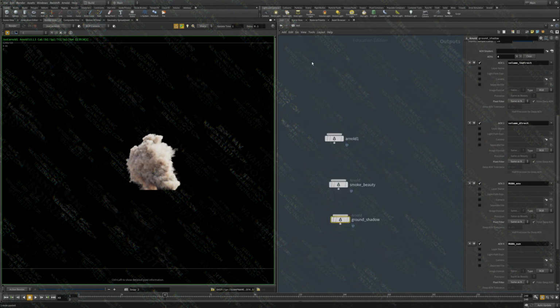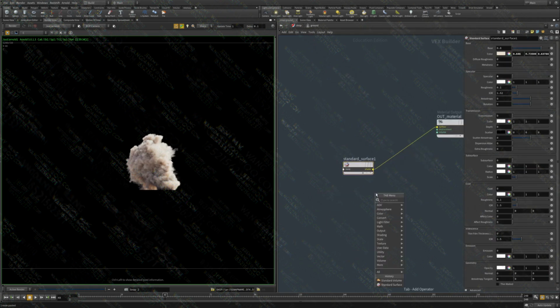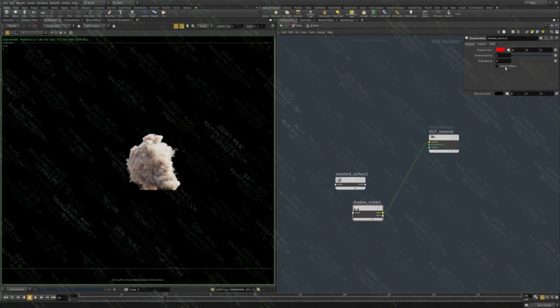Now for the ground shadow, we're going to change the shader. I'm going to create a catcher, shadow matte, and connect this guy. Okay, I'm going to set the color to 1, and we'll do 2 separate passes.